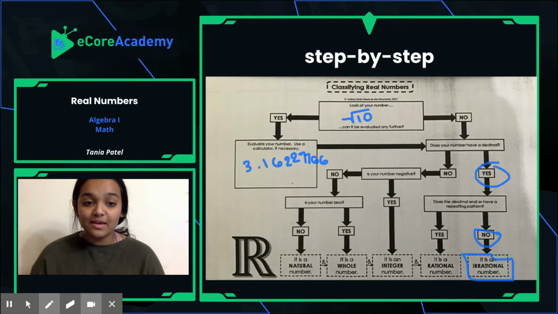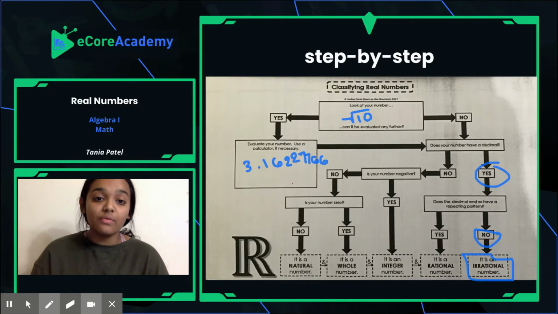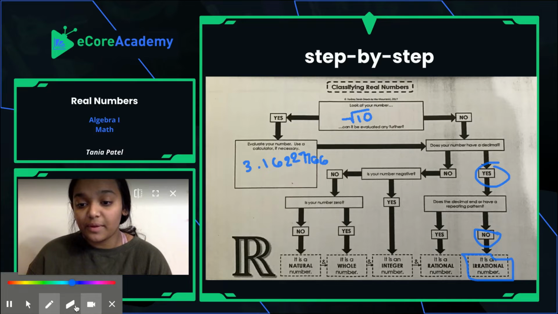But I just want to point out that we didn't have to go through this whole map process. You know that in the beginning, the fact that it was the square root of a number that does not result in a perfect square is kind of a dead giveaway that it is an irrational number, because you know that all values of the square root of numbers that are not perfect squares result in non-terminating and non-repeating values. So there we go.